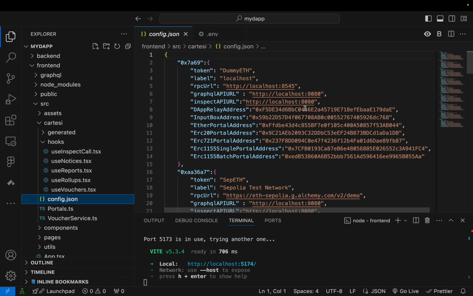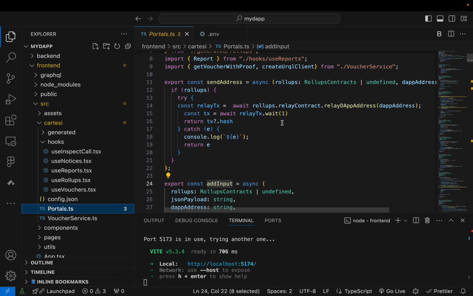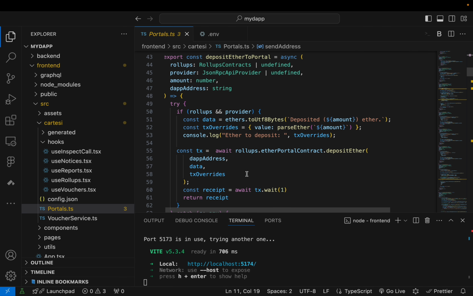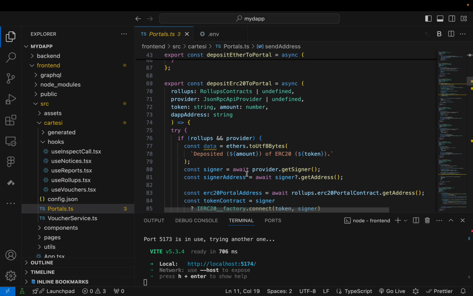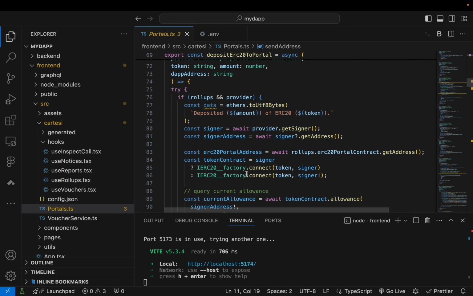So in this config file, we have these different chains and their different addresses, and we have this portal. So this is very important, because this is the file you will most likely be importing most of the functions that you need from. So this handles almost all the functions you can think of as far as interacting or working with Cartesi.